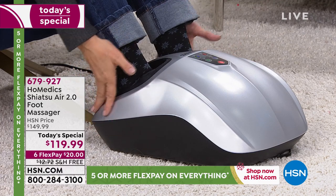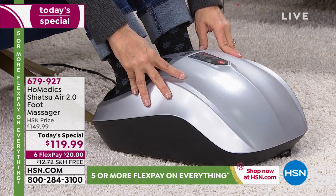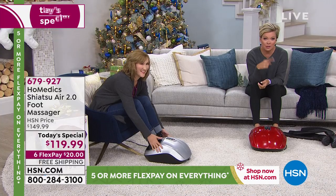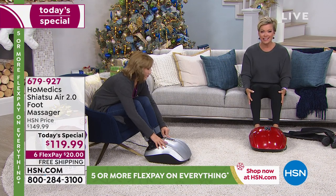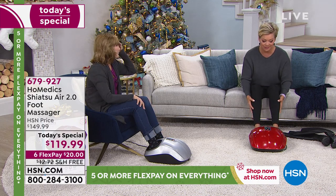Absolutely. And how much do you spend on one hour of reflexology? It's pricey. It really is. And then there's a tip, and then you have to leave. And with this, I know there's an auto shut off. You're going to want to keep going, because you can take an hour and enjoy massage. It's incredibly soothing. I can't wait for you to feel this.